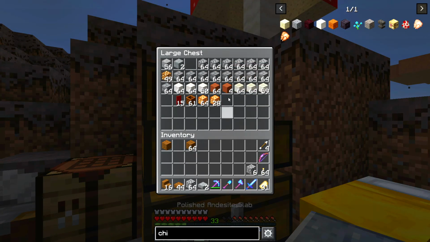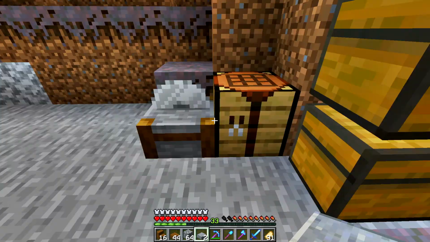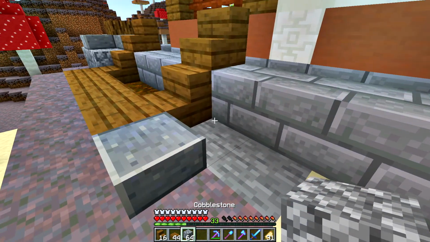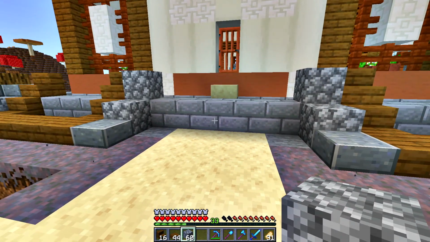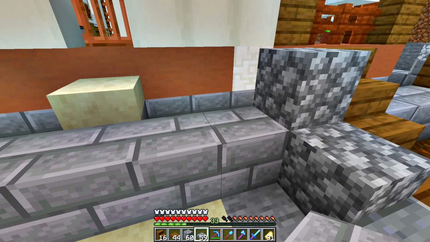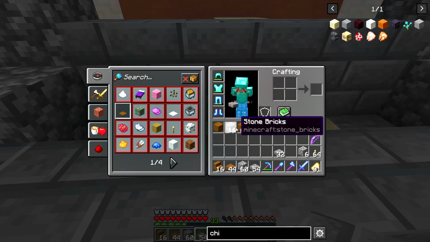Give me some of this and some of this. Do I not have any of these slabs? Now I do. Right, how are we going to do this? Let's get rid of the andesite first. Then we're going to use you and you. And the rest I'm just going to slab for now. I may have to come back later and revise that. And then that should be a full block.